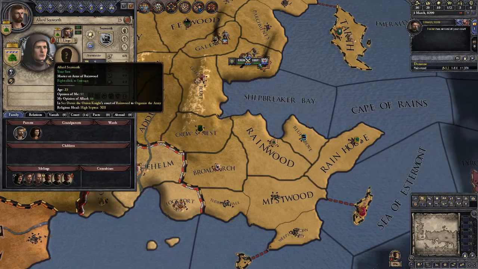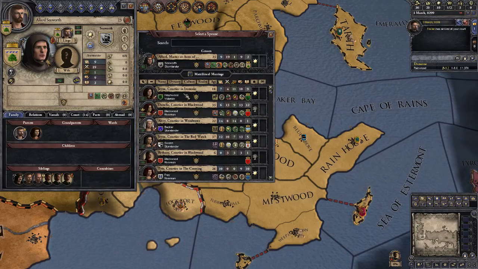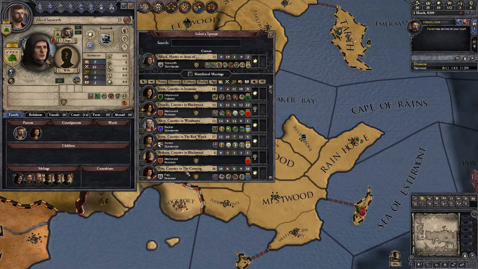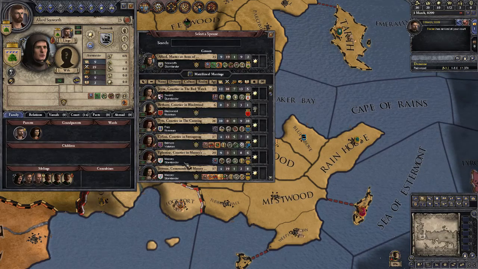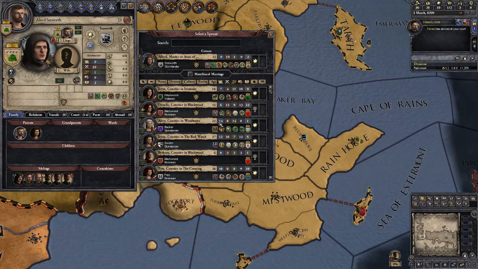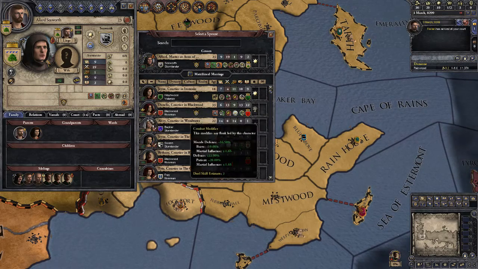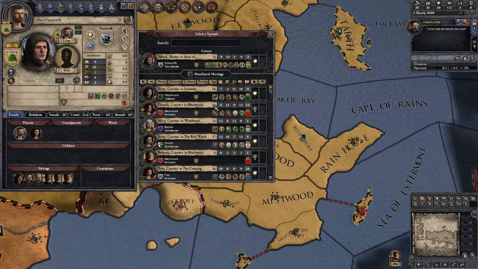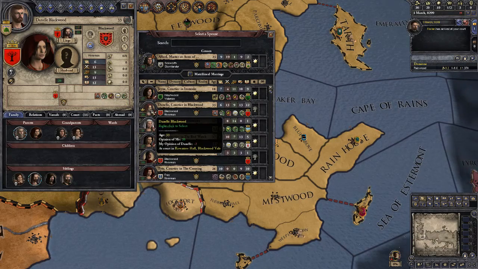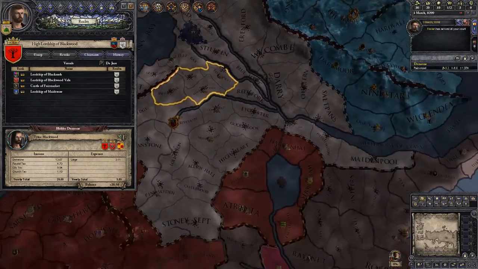If we select the son and then we go to marriage, we are able to go through a list and find various characters who we can marry, that the game suggests to us that we can marry. There's other things that we can do later, but we'll examine those later in the game. So he's 23, she's 33. There's very much a chance she's the heir. Sorry, she has a claim to Blackwood. That's pretty cool.